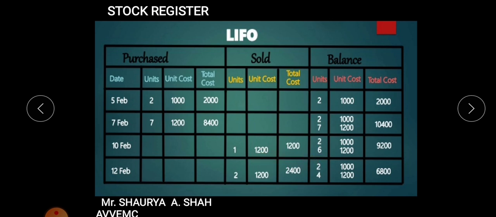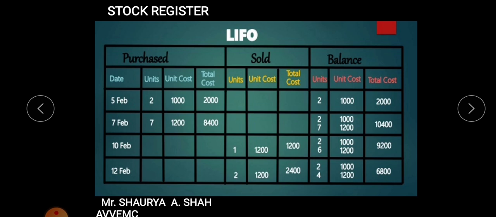So what I have is 2 units of earlier and 6 units of new purchase. Why? Because 7 I had purchases and from that I have taken out 1. So 6 I am having right now. Again, I sold, for example, here 2 units, right? There is a change in the sum. Now, for example, I sold 2 units. So this 2 units will again be from the newest purchase. That will be from 6. So now I am having only 4 and the 2 remains intact, right?